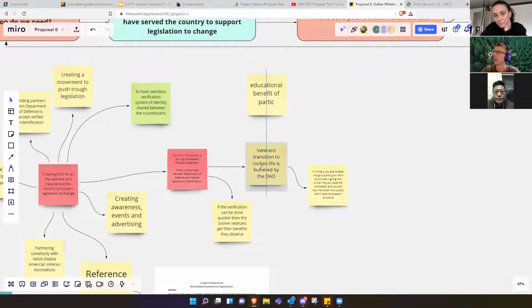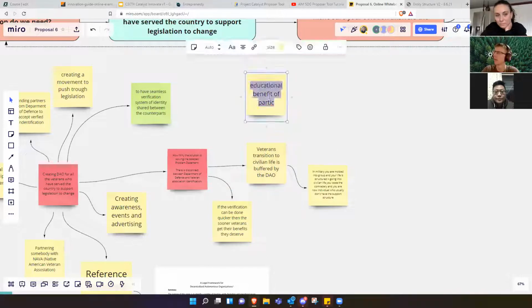No, you actually have college benefits for being in the military. You get 4 years of paid college, and if you don't use it while you're in the military, it transfers to after military service. And that could be lost. That's also a loss. There has to be some way to make that correlation from your military service to after you're out. And that's the whole point of this, that there's that disconnect between the Department of Defense and Veterans Affairs.